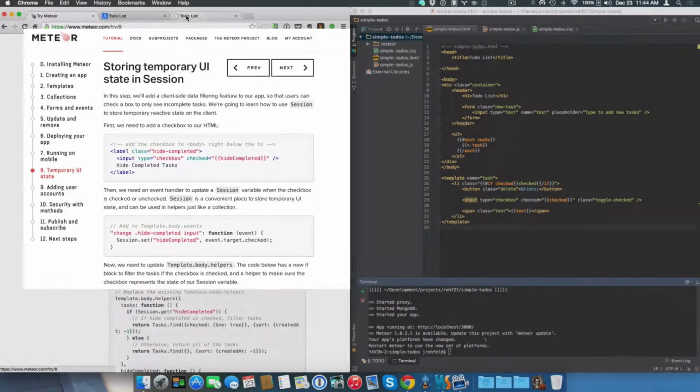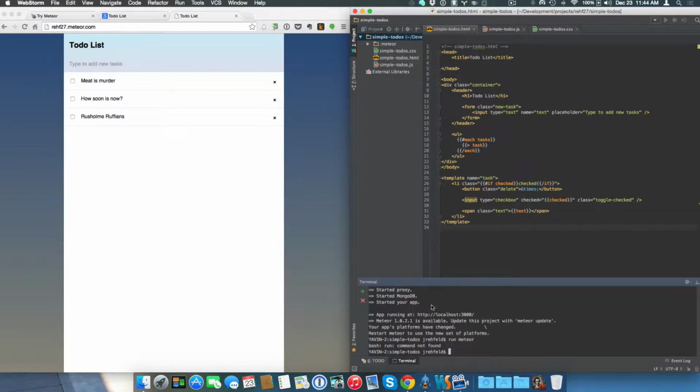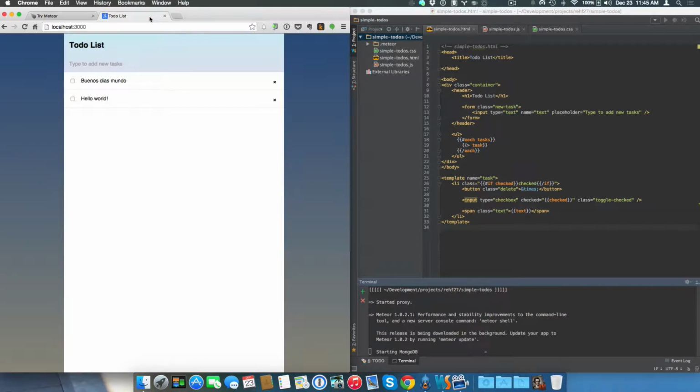As you recall, we have a task app here, and we get this thing running. Run Meteor. All right, so we have our application here.